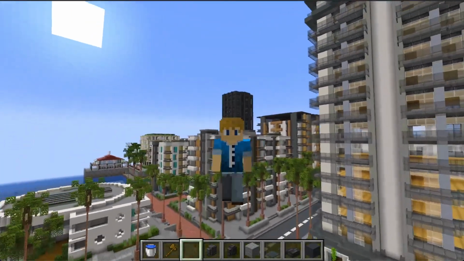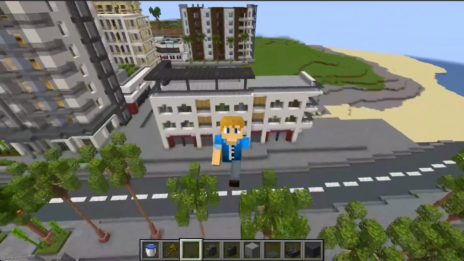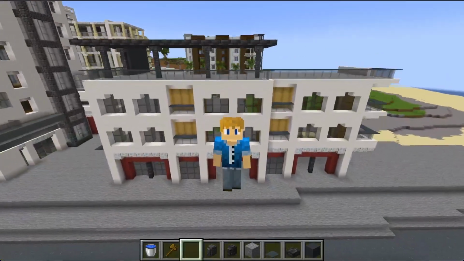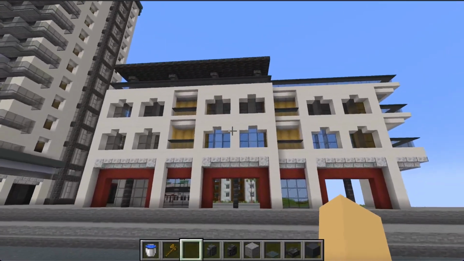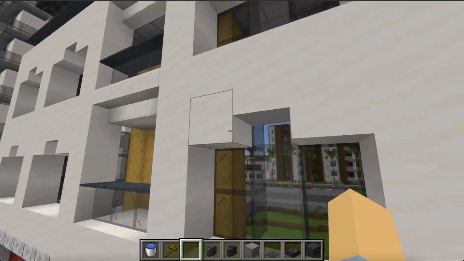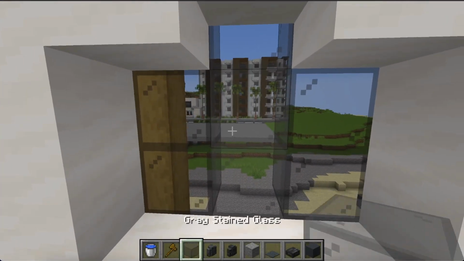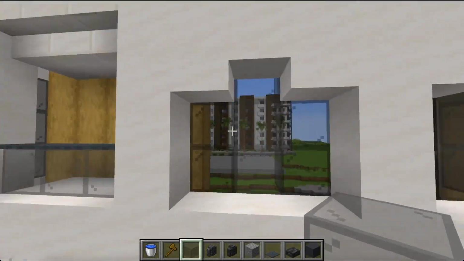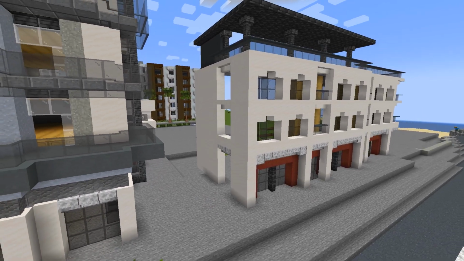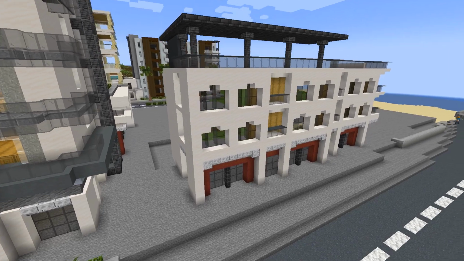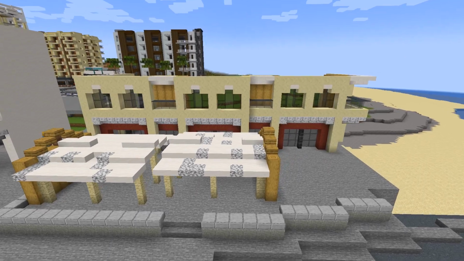Okay, so now I've actually taken a break from building this set of apartments here to build a new block of buildings over here, as you can see. Here you can very much see where I've started to include this sort of Spanish resort town influence, especially with the windows there, where I've added this implication of a curved roof, and I've alternated the black and grey stained glass to create a window seam effect, and I think that's pretty cool. So the next thing to do, of course, is to move it into position a bit closer to this building, and then I'll design another similar set of buildings that's going to be a story lower.